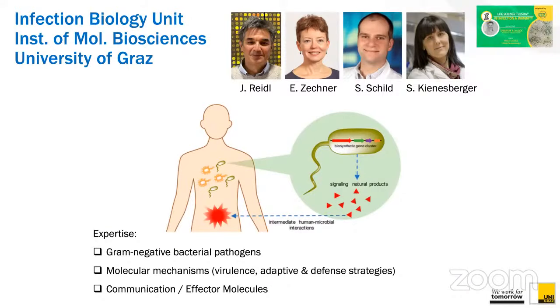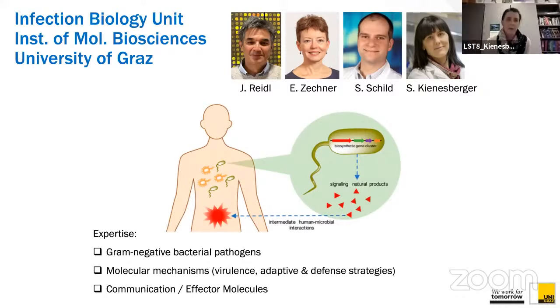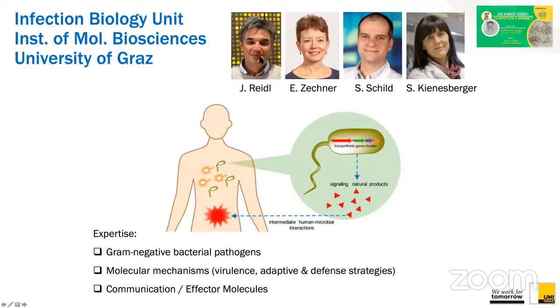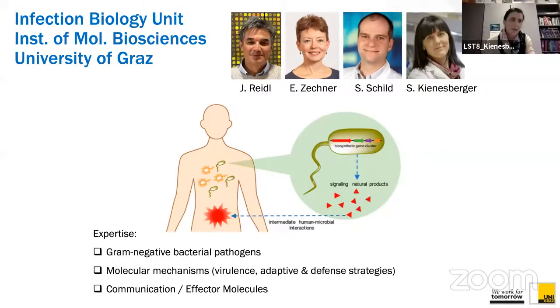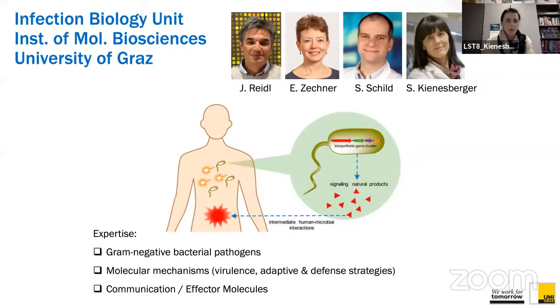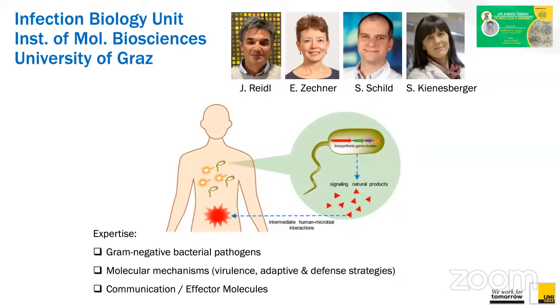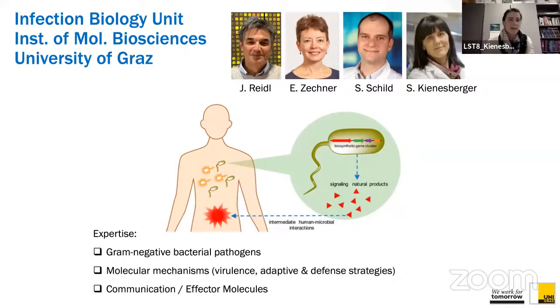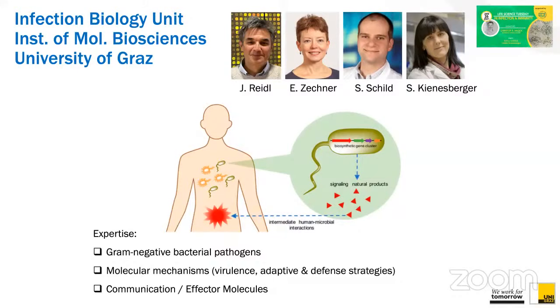And our research focuses on the elucidation of molecular mechanisms of bacterial infections. Our model organisms include human pathogens such as Vibrio cholerae, Haemophilus influenzae, Klebsiella oxytoca, and Campylobacter species. So we aim to understand how these mucosal colonizers interact with their host and how the host reacts towards the colonization. And in the case of the facultative pathogens, how can they persist outside of their host?